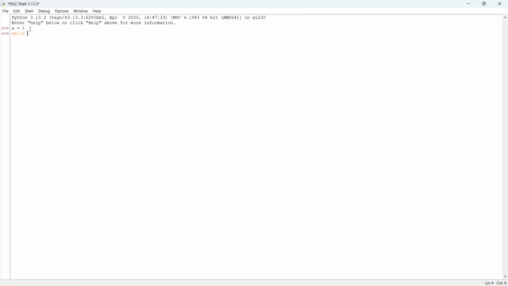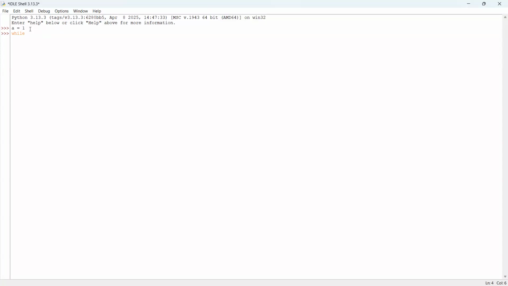Then we're going to put what is called the condition. Remember, the condition is what controls the loop, isn't it? Yes, sir. So this is the condition that will control our while loop, or tell it how long it should continue running. The condition can be true or false, and the while loop will constantly be checking to know: should I run again? If it's false, no, I can't run again. But if it is true, yes, I can run again. So it has to be true all the time, as long as you want it to continue running.